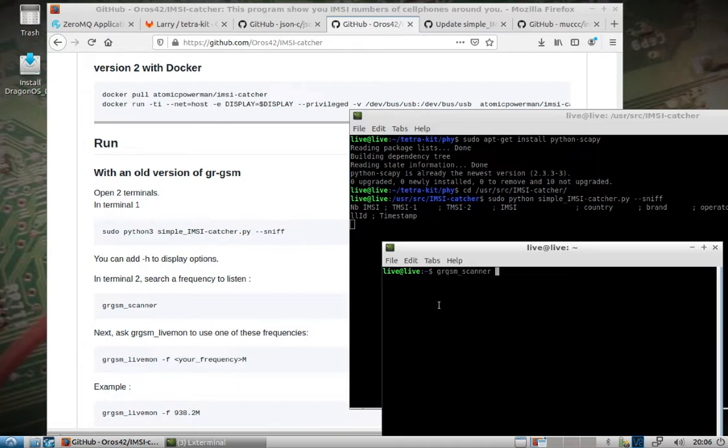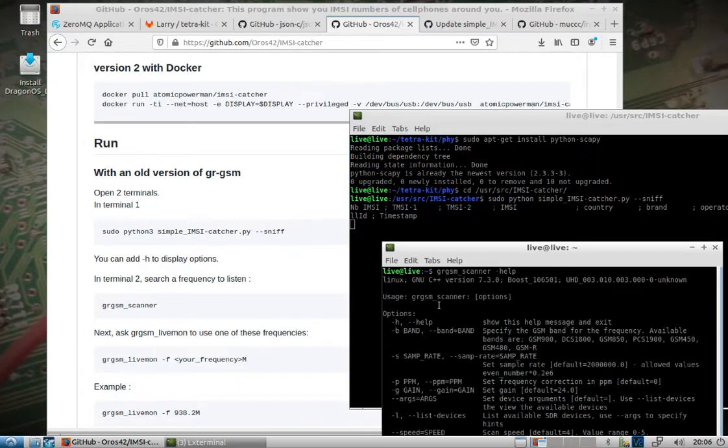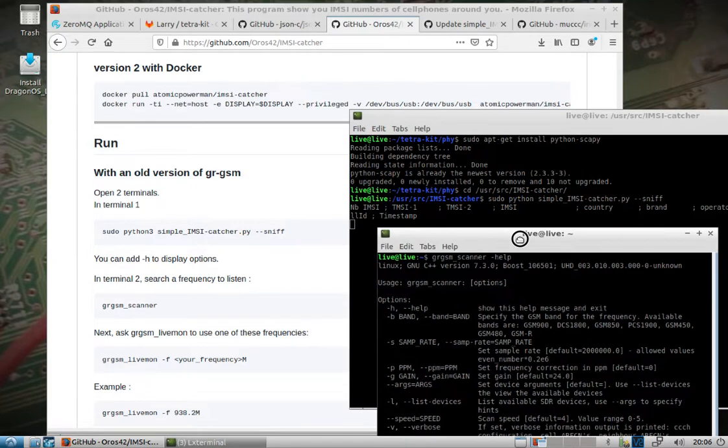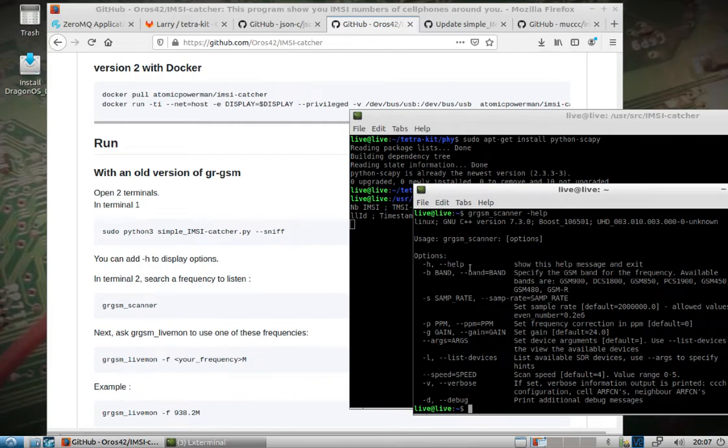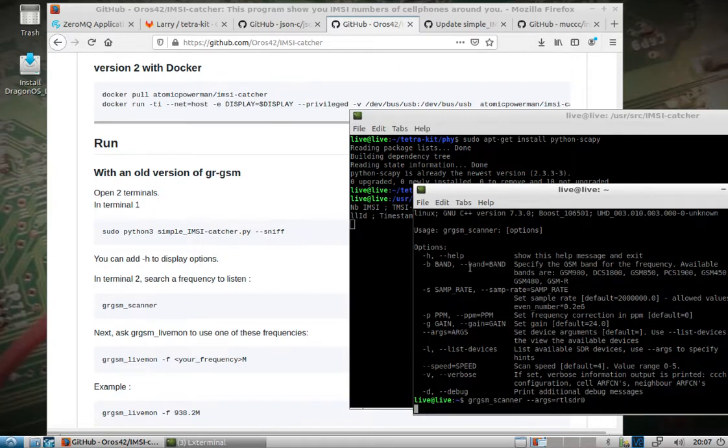grgsm_scanner. Now the benefit of this is, and have a look at the help file here, you can specify arguments for the device that you're using, and that comes in handy because if you're using the HackRF and you don't specify the device arguments, kind of behind the scenes it gets mixed up with UHD, and you need to be able to specify. I have an rtlsdr plugged in, so you really don't need to do much of anything, but the example would be like this. If I wanted to specifically call a HackRF, say we only had one plugged in, it'd probably be hackrf=0, but for the rtlsdr, it goes like this.